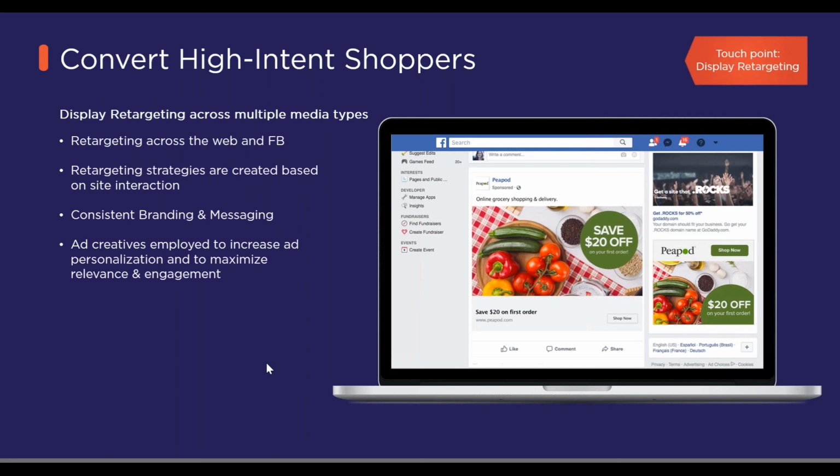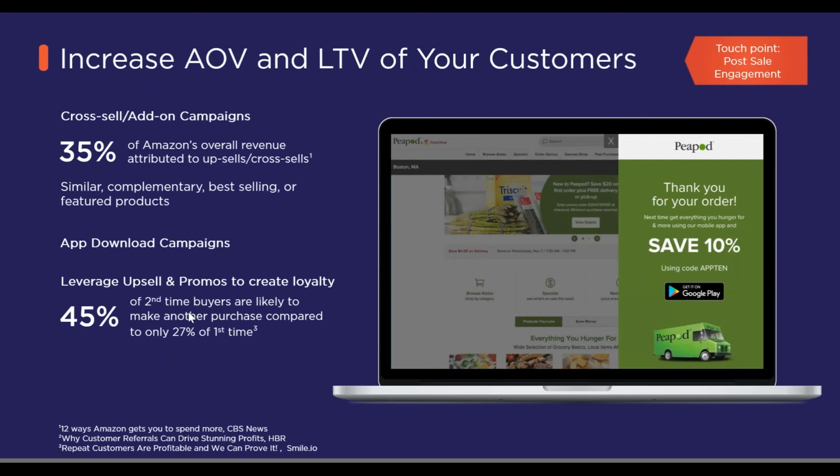Perfect. Thank you, Terry. So that covers it for off-site re-engagement. Now looking at customer touch points post-conversion. I know at this point you might think you've done your job, customers finally converted, thanks to all the hard work you've put into it and all those touch points you've created up to there.